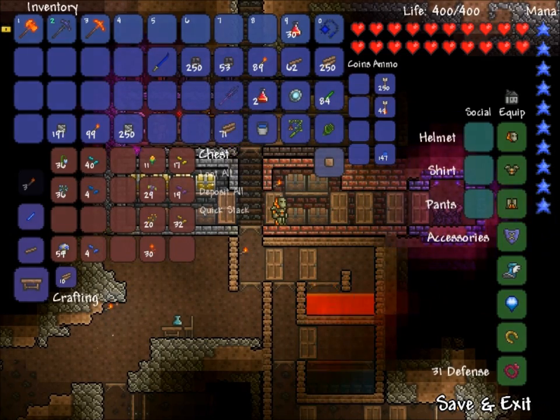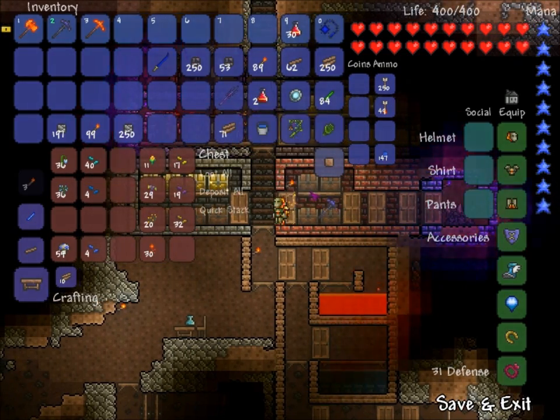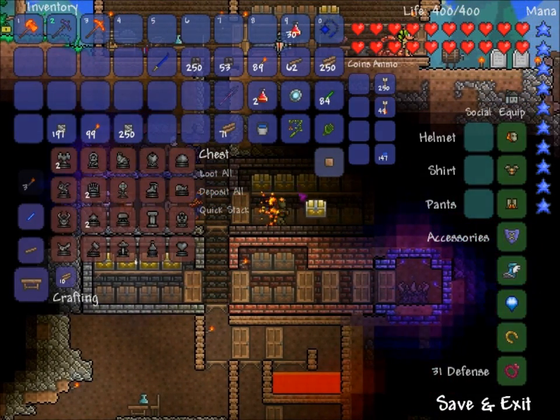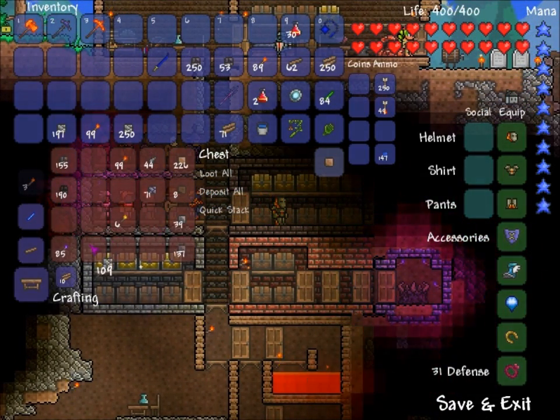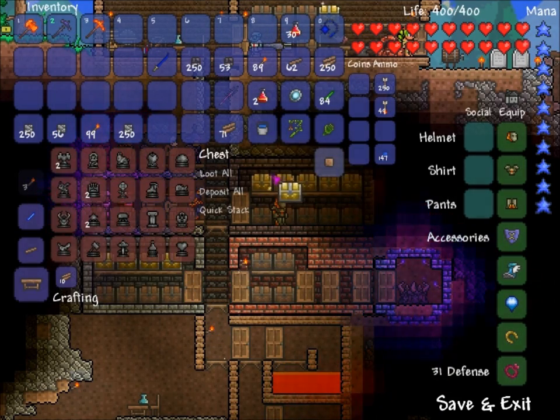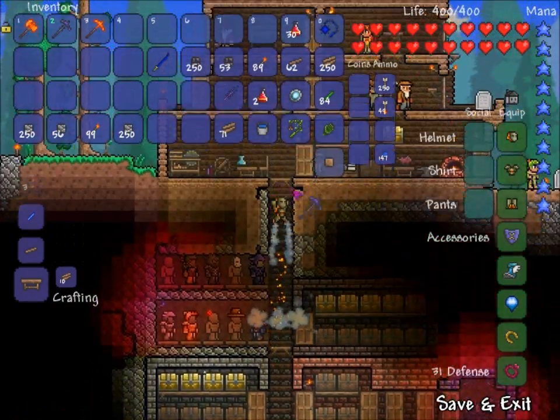Okay, we got some, that. Okay, do I have any more bricks? I think I should have some more brick. Some stone, at least. I'm gonna stockpile this shit for a while. Okay, I'm going upstairs.